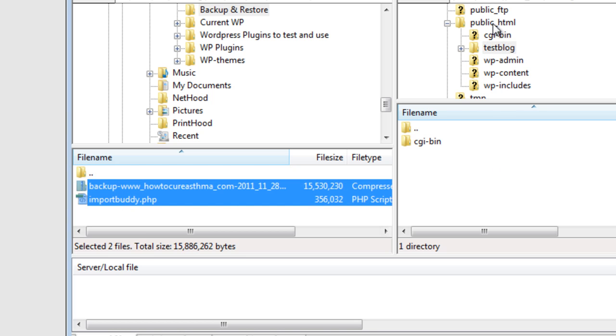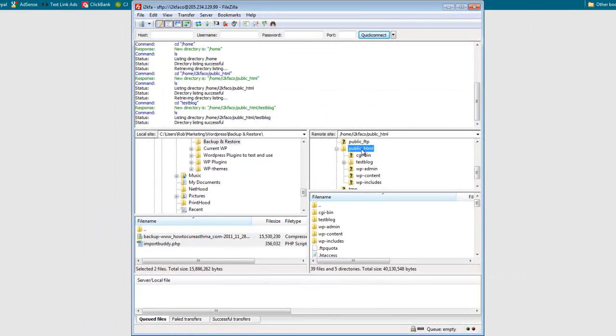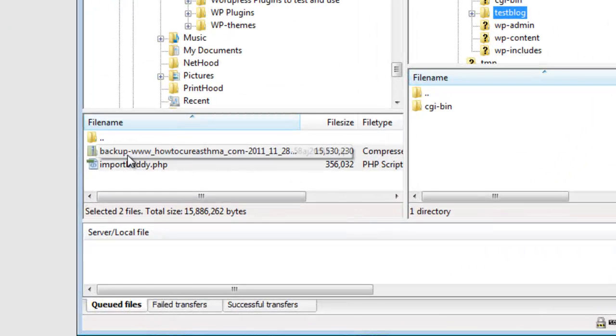Once again, it's under the public HTML directory, and every hosting account usually has some sort of public HTML file area to load the files to. But like I said, for testing purposes, I'm loading it up to my test blog directory because I don't want to overwrite my other stuff.